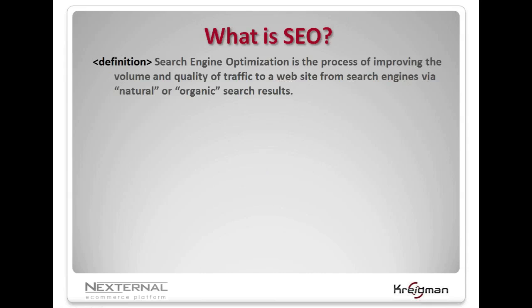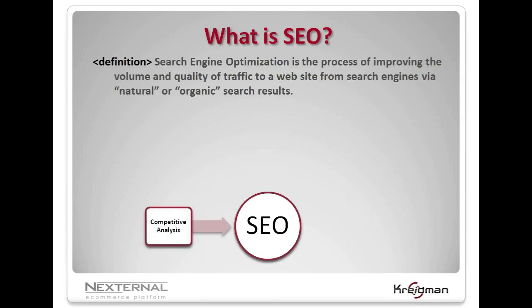And so what we want to do is focus on the organic or natural listings. And for me, in doing this, there's a couple different things that I have focused on, or what I consider as part of SEO and the SEO elements. First is a competitor analysis, just looking at your competition. Of course, many people look at where am I ranked, what is my competition doing, and that's really part of SEO. Keyword research, it's essential to look at what keywords people are searching for, how can I target them.